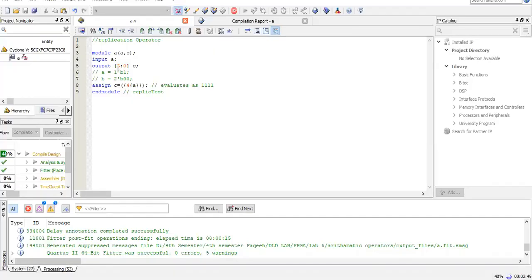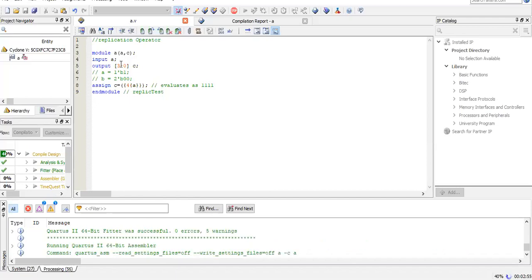The input is A, and the output we are using is a 4-bit C. A is 1 bit, and we are applying a 1 over here, and B is 2-bit, that is 0 0.